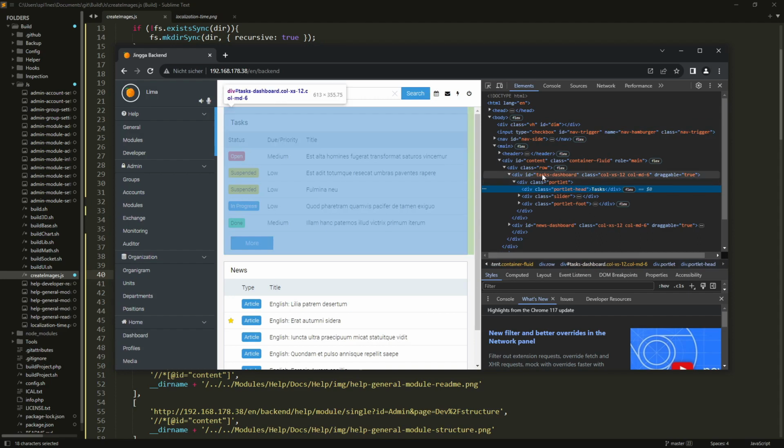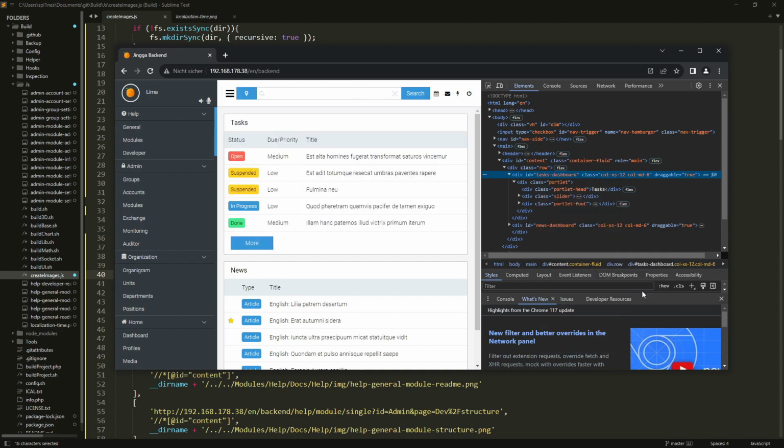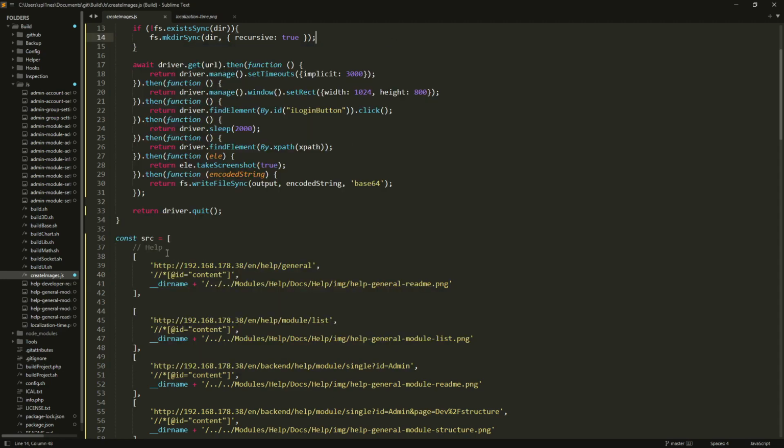In my case, for example, I would like to take a screenshot of this element right here. I do right click, copy, and I say copy XPath. If I do this, I can go back in here, and if I insert it, you can see I now have the XPath that I can use in my array.